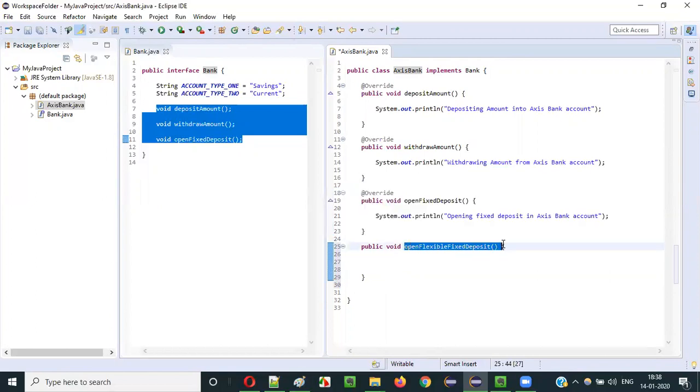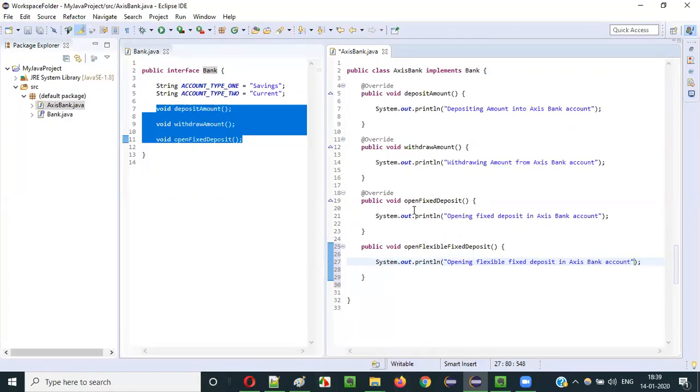Rather, when you have some good amount in your savings account, automatically those savings will be converted into fixed deposits. That plan in Axis Bank is known as flexible fixed deposit, let's say. This kind of feature is only specific to Axis Bank, not for all the banks in the country. Rather, only Axis Bank has this option. Such kind of specific methods can be created, so opening a flexible fixed deposit in an Axis Bank account.